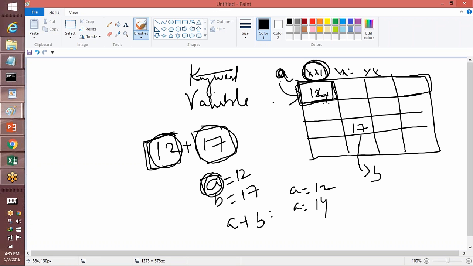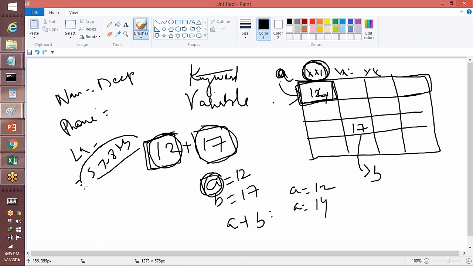Okay, now there might be different kinds of data that you deal with in everyday life, right? There might be a number, there will be a string. String is basically when you want to store somebody's name, okay, Deepika, that's a name. If you want to store somebody's phone number, that's another data. You might store a large number, let's say the distance between Earth and Sun, that's a large number. If I ask what is your weight, you might say 57.8 pounds. That's a floating number or a decimal number, right?